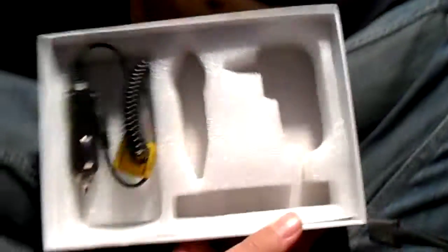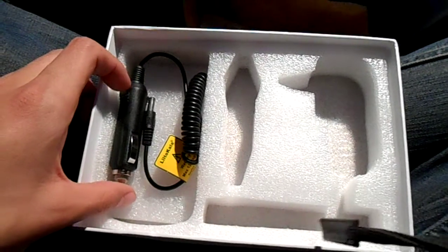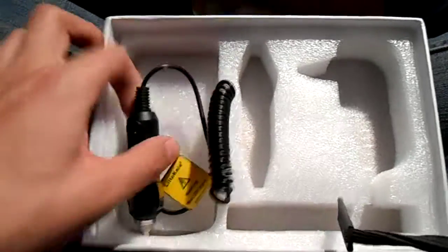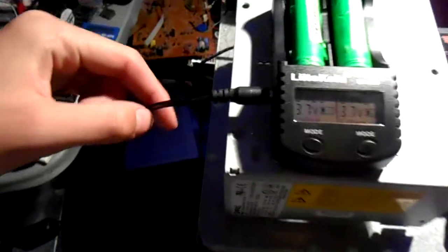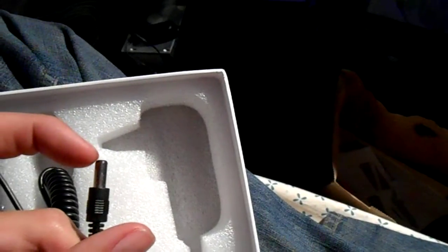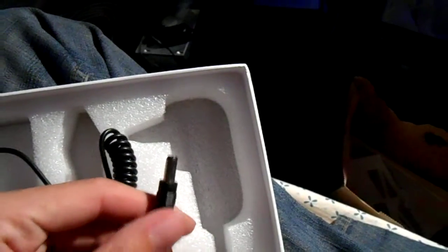Here's the packaging. The power supply came in there, this 12-volt to bullet adapter. It's got a little LED, which is kind of interesting. The cable is a pretty cheap kind, but the power supply's cable is fairly decent. The only thing is the bullet connector — this plastic part that separates the positive from the negative is fairly cheap.